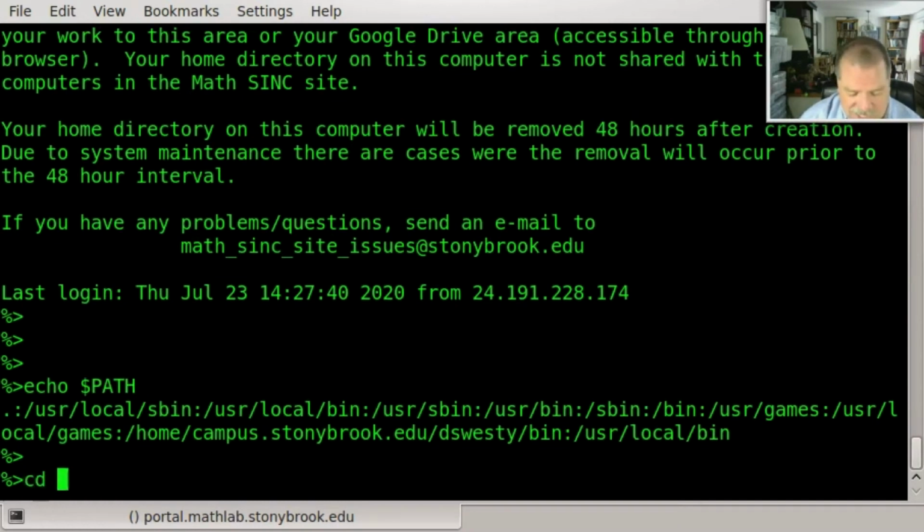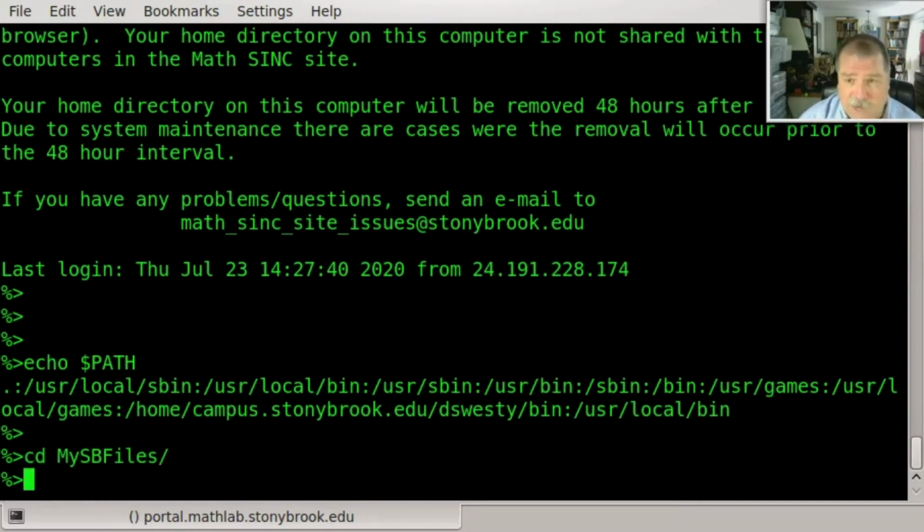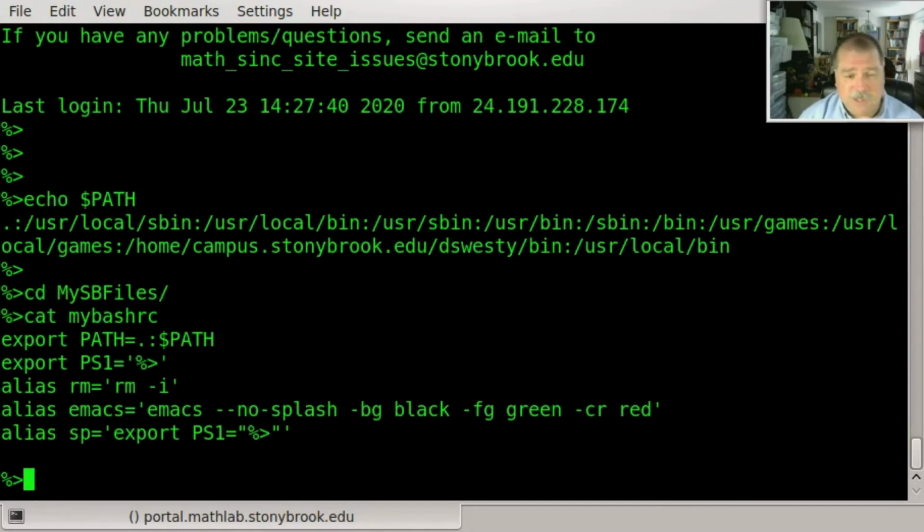So let me just cd back to my SB files again for my Physics 277 students who are looking at this, because I want you to not make mistakes when you do this. If I do a cat on my .bashrc, let's look at that line. It goes in there. It's export PATH=$PATH. No spaces around the equal sign. If you put spaces, you could have a problem here.